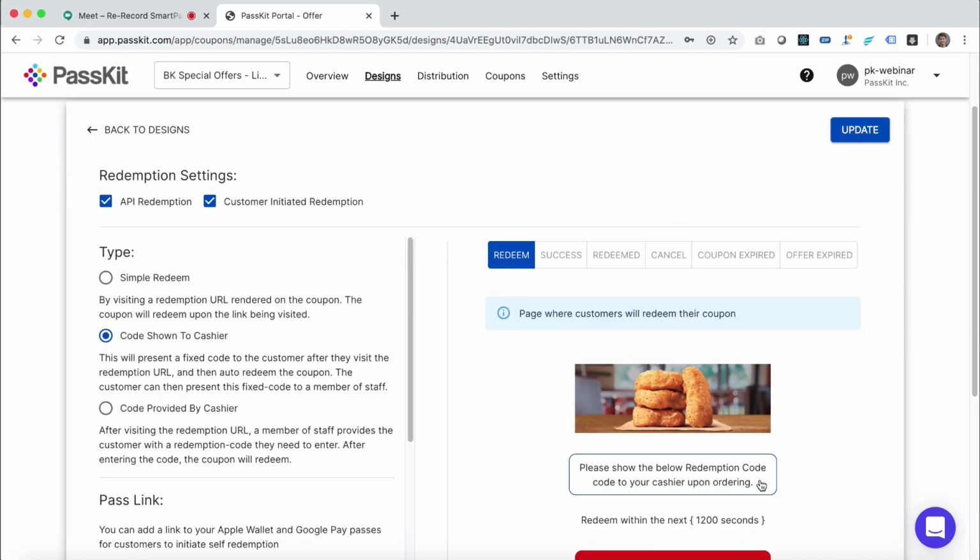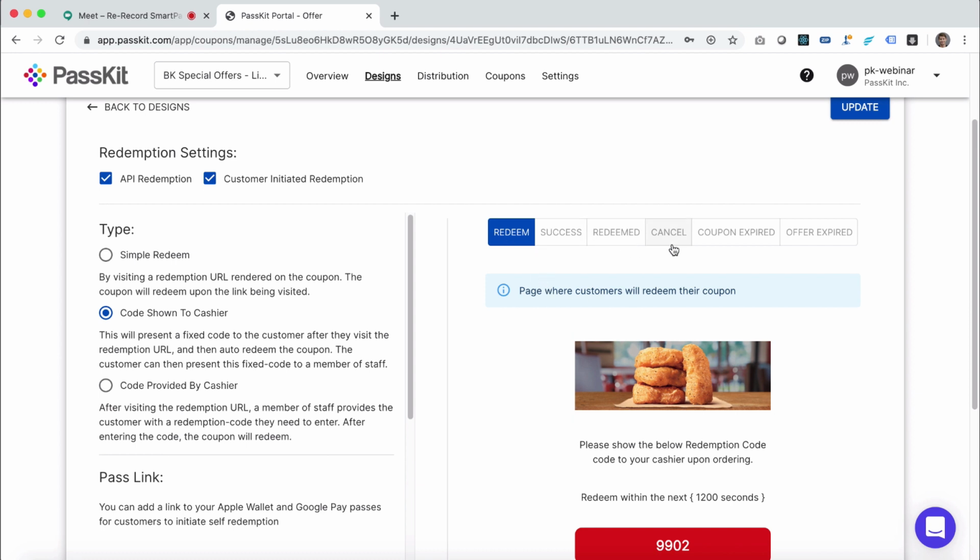On the right, you have a live preview. Essentially, what you see at the top here is all the different states that you can have. So if you remember from the video, the first time I come in, it's going to show me a confirmation message. If I say yes, I'm going to be shown the redemption page, which is the one you see here. If I say no, I'm going to be shown a thank you page, come back later.